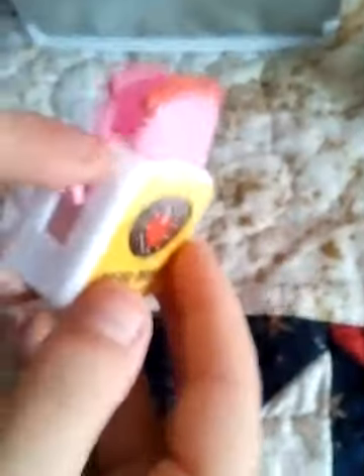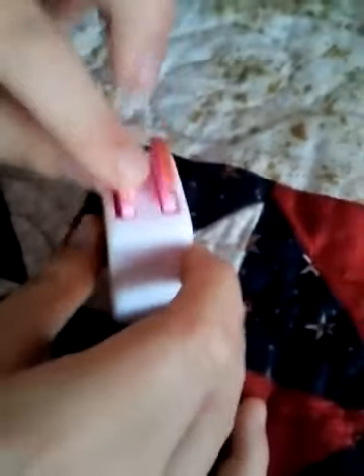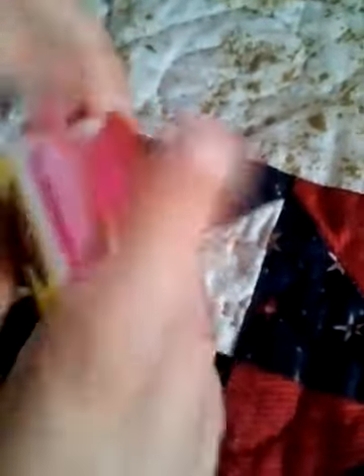Just to let you guys know, this toaster goes down and up, and yes the toast does come out — they pop right out! So you put it in like this, with the orange top, and you put them in the right way. You put them down and then boop! They come right up, and then your doll can take it out and eat it.